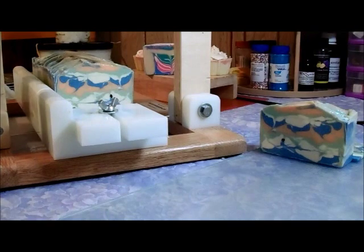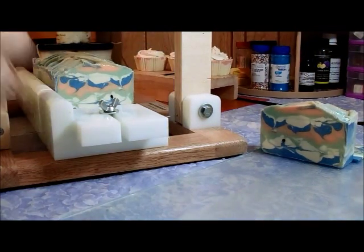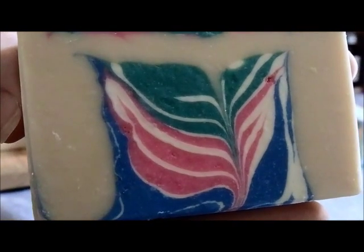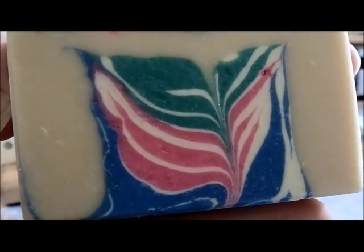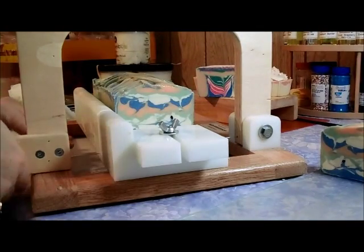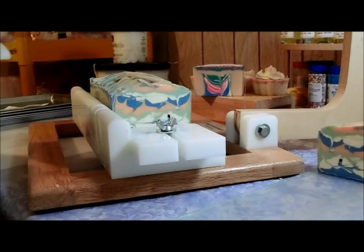Excuse me, I got a tickle in the back of my throat. I wanted to show you that speckliness will go away. You can see here on this soap, this one was really speckled. And although it doesn't look like it's showing perfectly on camera, it's not speckled anymore. So, it kind of blended out, I guess you could say, during the cure time. I apologize for the coughing.